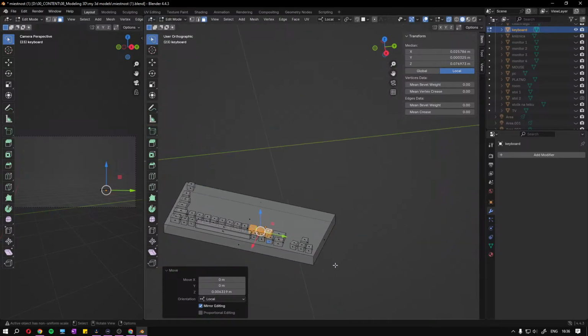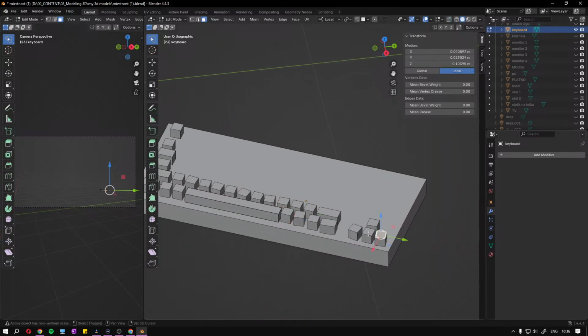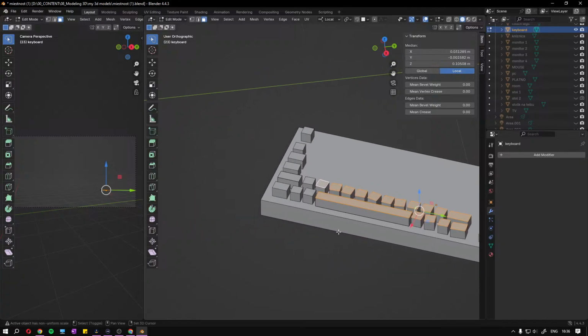Everything's fine now. I can turn off the top, the X-ray view. I will select those top faces and we'll make those keys a little bit smaller. Maybe there's a faster way.